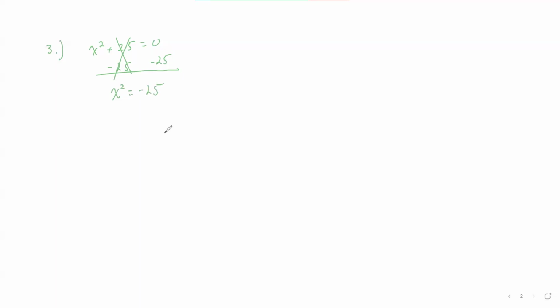Now, in chapter 15, we isolated the radical so we could square both sides. This time, we isolated the square so that we can square root both sides. So we're basically doing the opposite of what we did in chapter 15. The only issue is when you take the square root of something, you have a plus or minus.